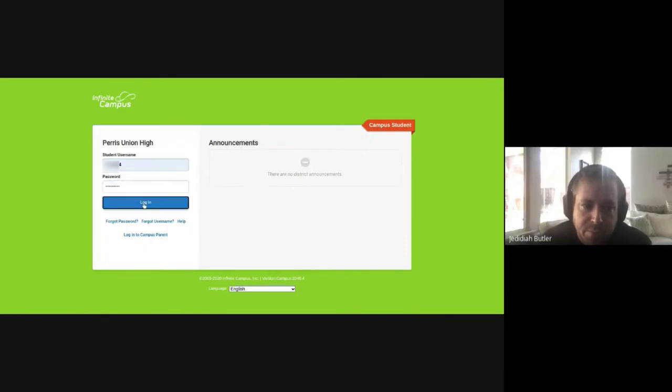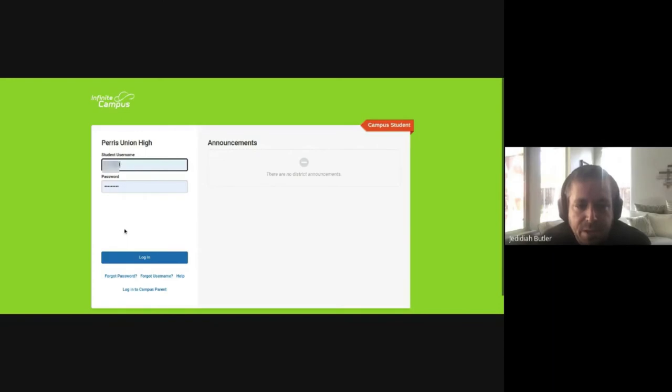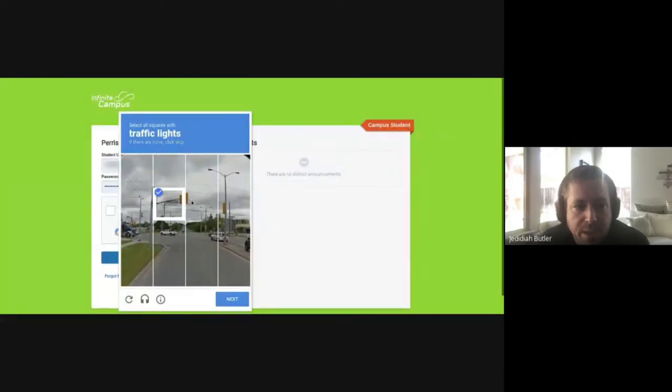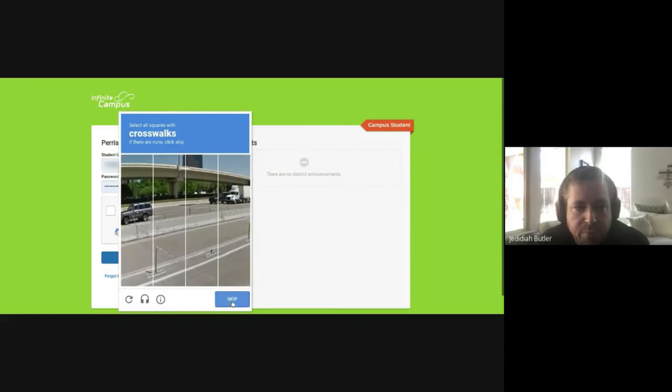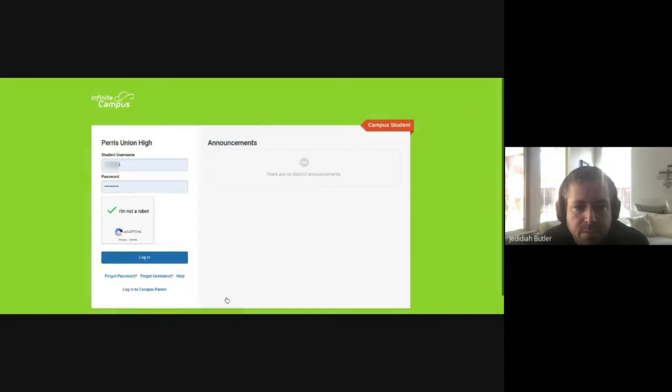And now as a student has typed in their password and they click log in, it may give a message asking them to confirm that they are not a robot. And when that happens, sometimes their old password has reloaded. So if they've recently done an update with their password, they may have to retype it manually after doing some of these things. And go ahead and retype your password again. Because when it loaded those checks for being human, sometimes it loaded an old password. We click login.